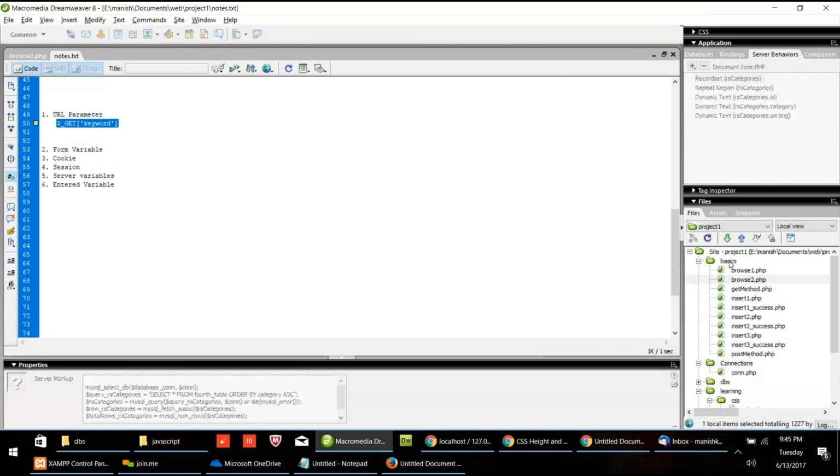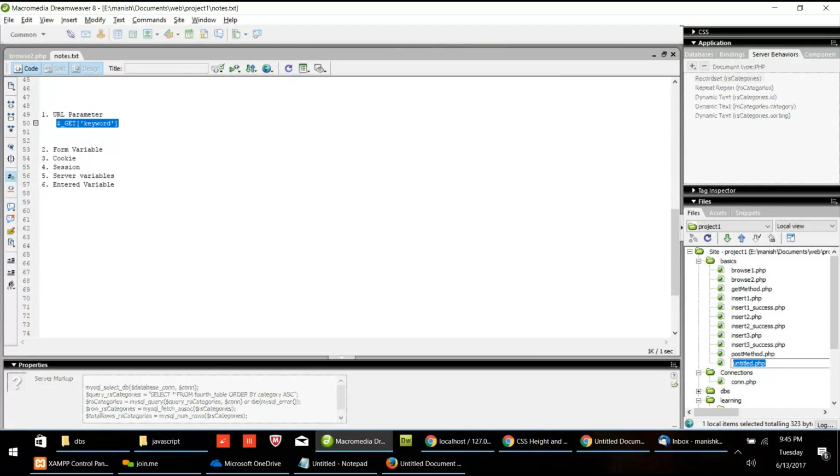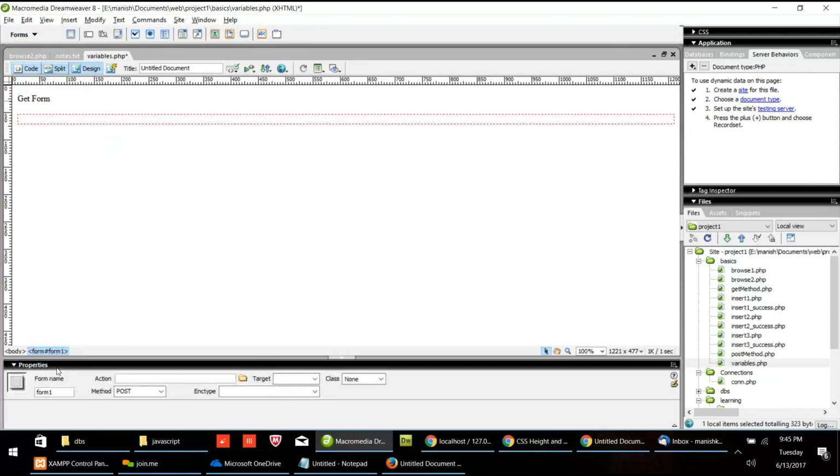So to experiment with it, I will create one new file. I will name it variables.php. And here I will create first the form called get form. And here I will create one form, and I will make its method as post, no, method as get.